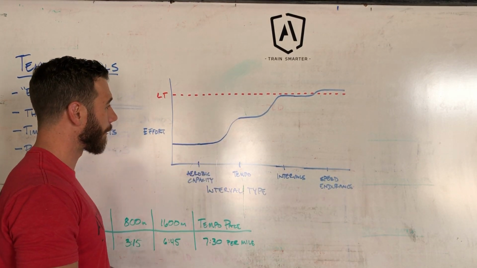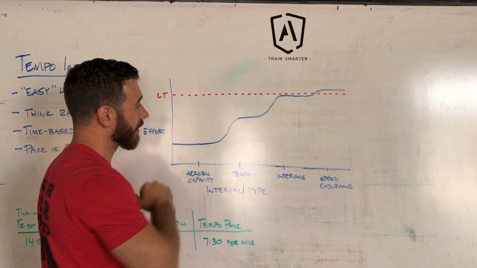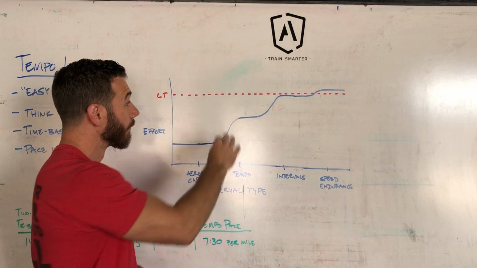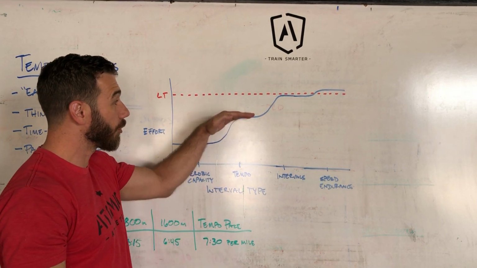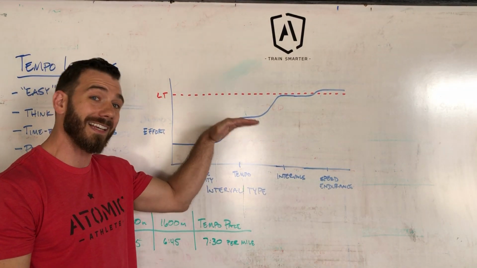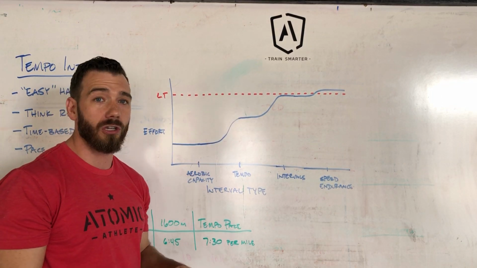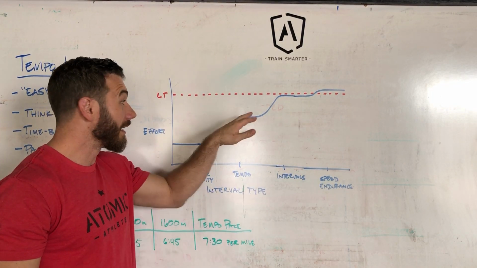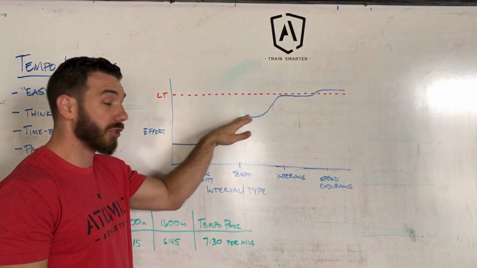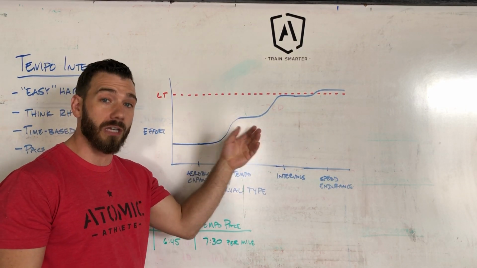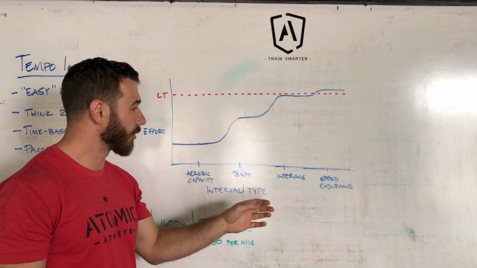Tempo would be another step over, where now your intensity is going to come up, and you can see relative to my lactate threshold, it is much closer. It's about 2/3 of the way up, all right? So we're looking at that 65 to 75% effort with relation to your lactate threshold. Definitely doable, especially for shorter durations, but as it goes longer, you're going to start to experience some fatigue, and that's going to start to challenge you.